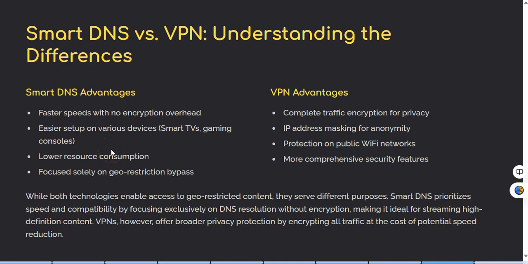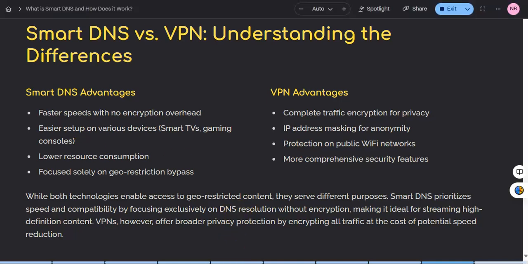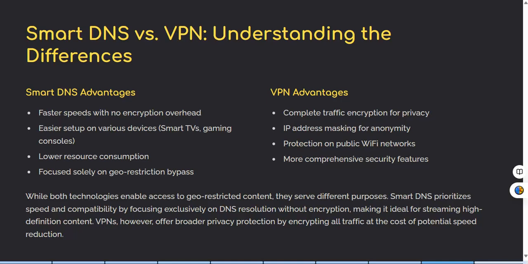So if you've been on your smart TV, you've probably gone on your network connections in your wireless settings, and you can see there's a DNS server there. You just have to go and change that, and then activate it in the Smart DNS service that you've chosen. There are a few here. I'm recommending this one below. It was one of the very first. I think there were 2 that came out quite similar, but Smart DNS Proxy is undoubtedly one of the leaders in this technology. Smart DNS has lower resource consumption, basically because it doesn't do as much, really.